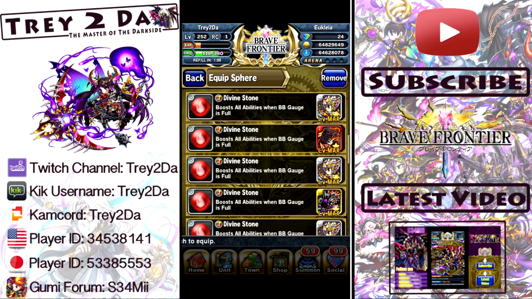And the units that many are using this sphere on are the units that have unlimited BB gauge. You see here I have mine equipped to Lilith, Rogan, Eris. Pretty much all units that when you use the SBB, part of their SBB description is that it fills the gauge right back up to the top. So that's what you want to use these kinds of spheres on.